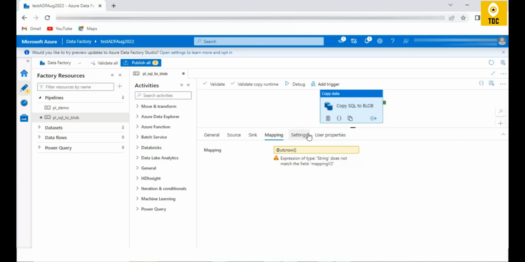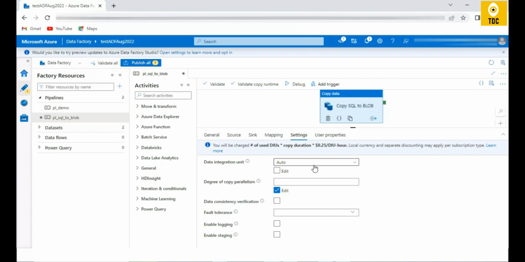And the next option is settings. Settings is mainly useful for performance fine tuning. This option, data integration unit, that we call DIU, is a very important performance fine tuning parameter. By default, it will be auto. Say you are copying hundreds of GBs of data, and it is taking 3 or 4 hours. During that time, this becomes handy.